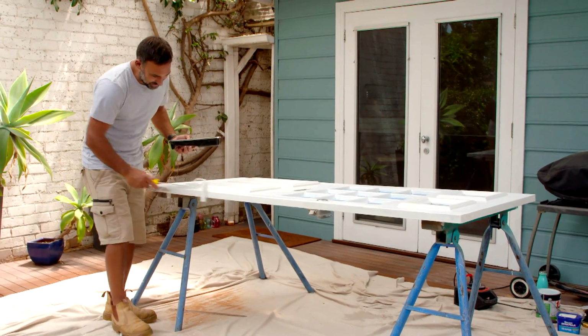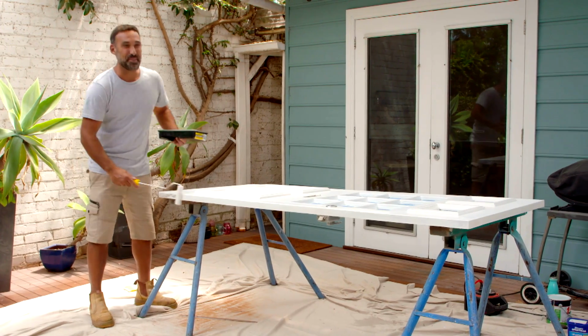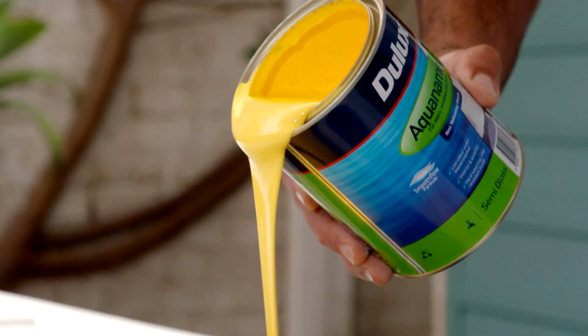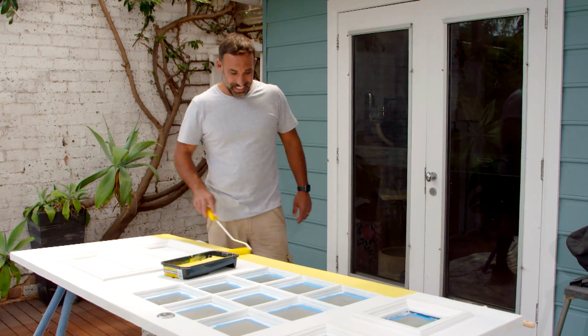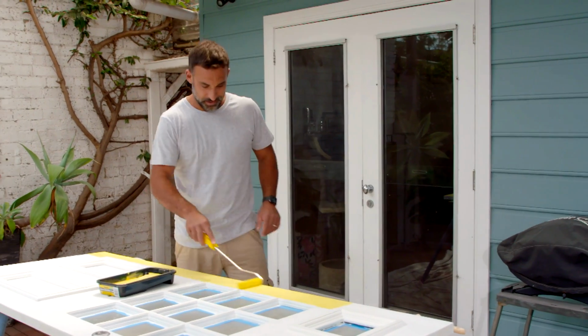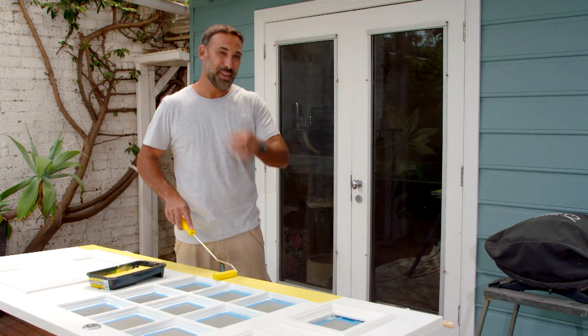And how much better is this door looking? But we're not done with it yet. We want to make it a little bit brighter. And nothing is brighter than yellow, and I'll be giving it 2 coats for a good coverage. Best thing about yellow, it's the colour of happiness. So every time you come home, you'll be happy.